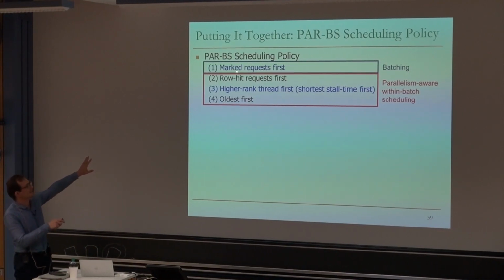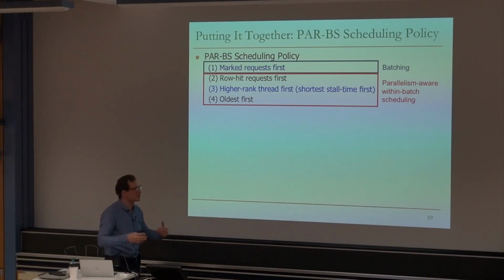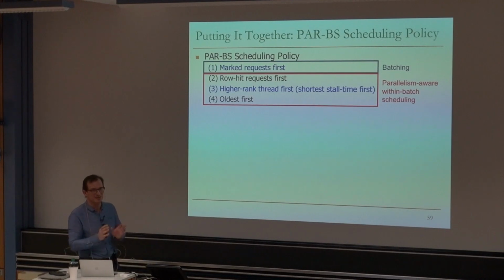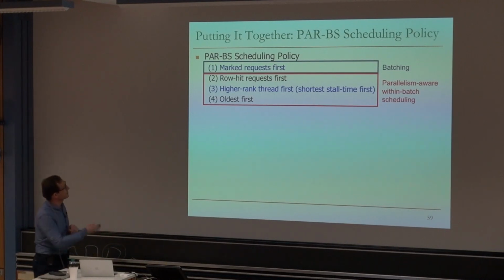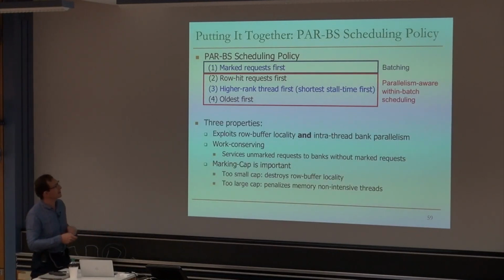If you prioritize row buffer hits, you're basically not taking into account this ranking of the threads, which really leads to the parallelism. In the same level, you would be taking that into account if you actually use that as the higher priority. So that's the difficult part. Maybe there's a better scheduling mechanism, but the paper doesn't look into that. Okay, so it turns out the scheduling policy works best within batch scheduling and overall performance. So this has 3 properties.